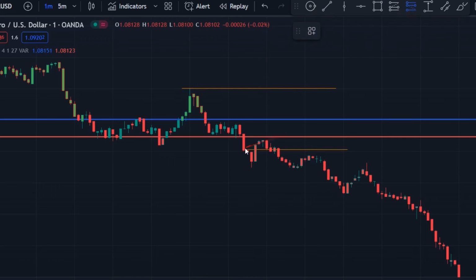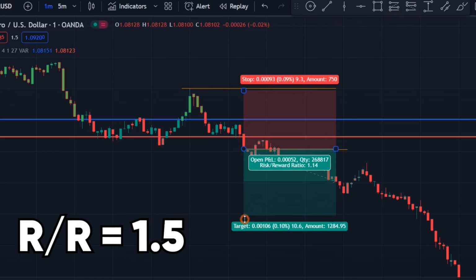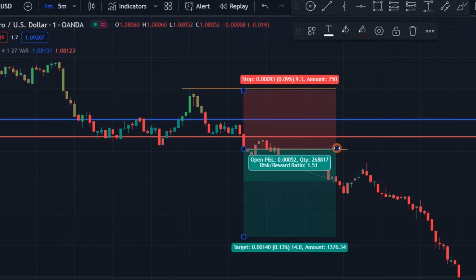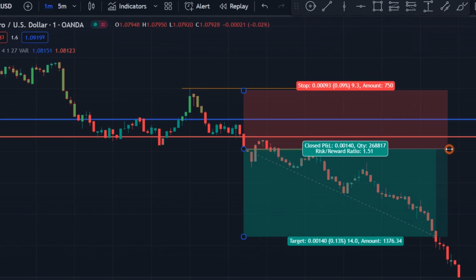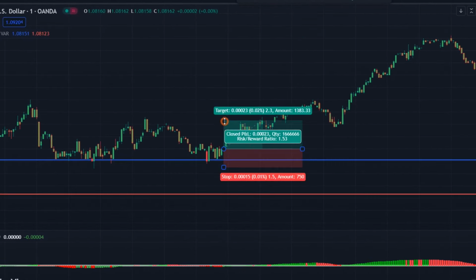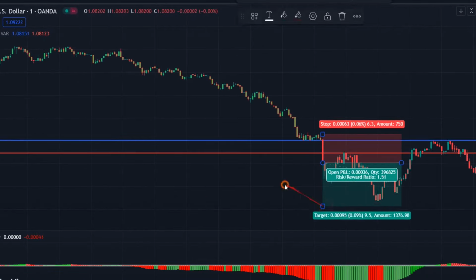We can now enter the sell trade, and for the take profit we should also consider a risk to reward ratio 1 to 1.5. Now all that remains is to wait for the market to hit our take profit or stop loss, and our trade will close with either a profit or a loss, allowing us to move on to the next trades. In the following, you can look at trades to understand how high the win rate of this strategy has been so you can easily use it.